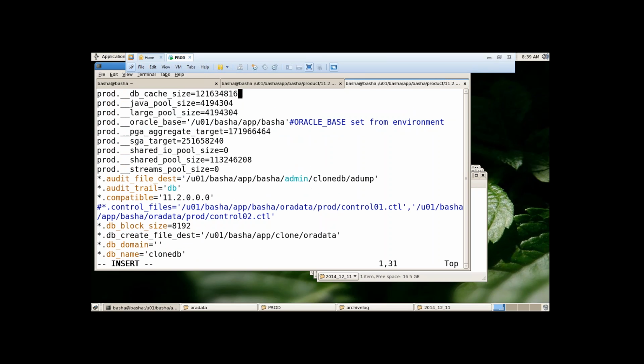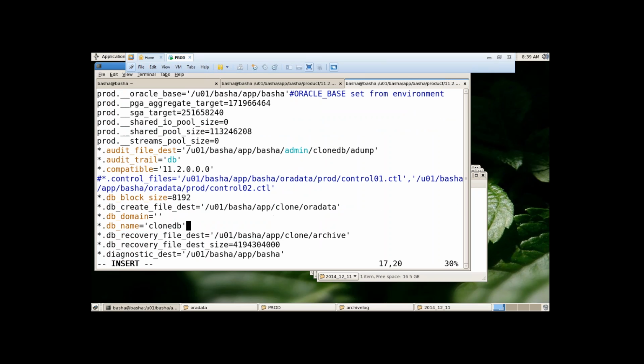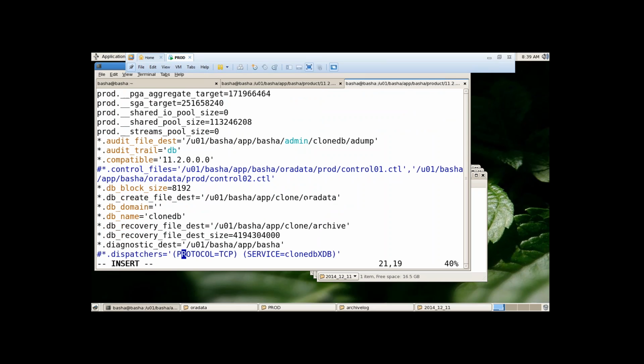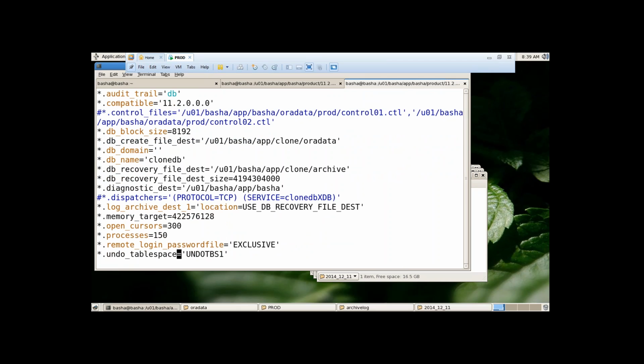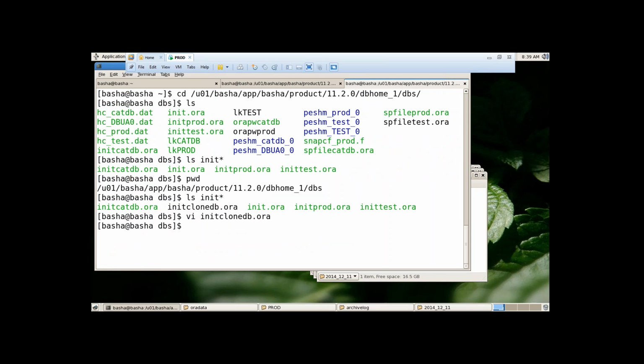That's it. Okay, just edit the file, comment the two lines, change the database name from the production database to the clone database, comment the dispatchers and control files, and then save and quit. Yes, save and quit. Your parameter file will be ready now. At present, the database parameter file is created.